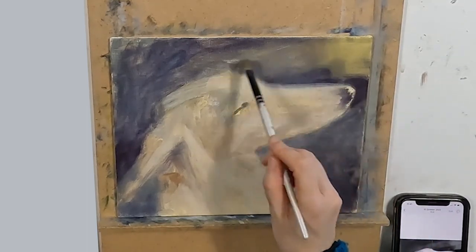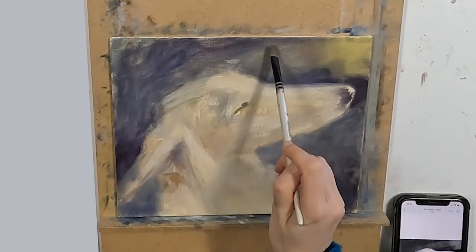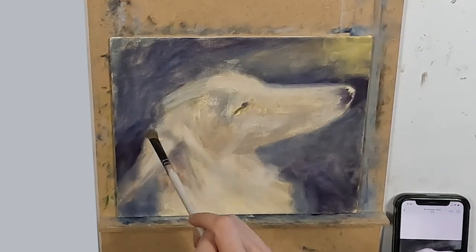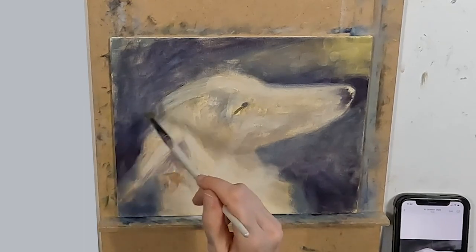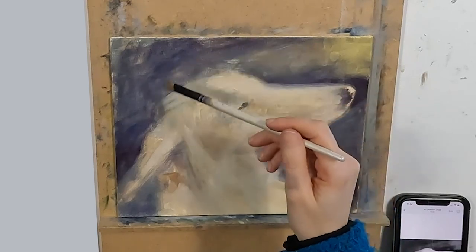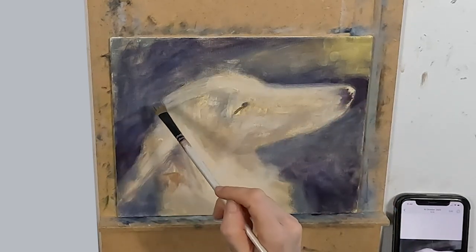Such a method is actually called tenebrism. Tenebrism is a painting style which uses strong contrast between light and dark to create drama and emotion. And this is what is going to give me the atmosphere that I want in my painting.